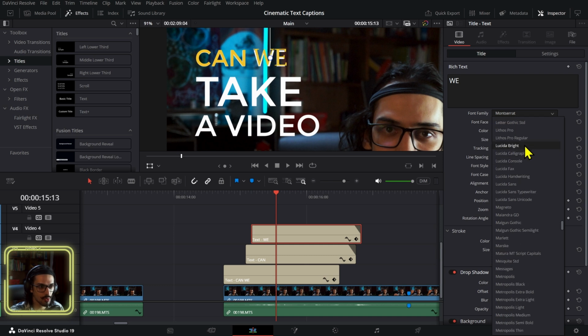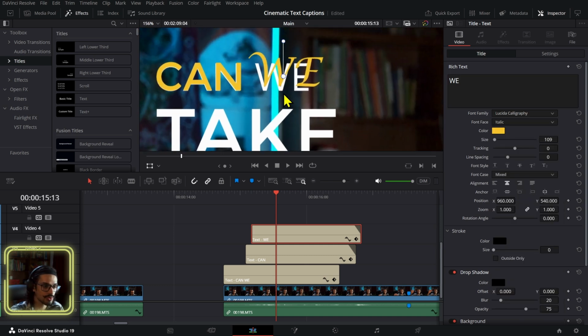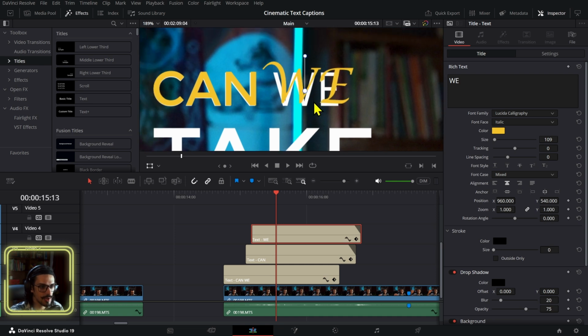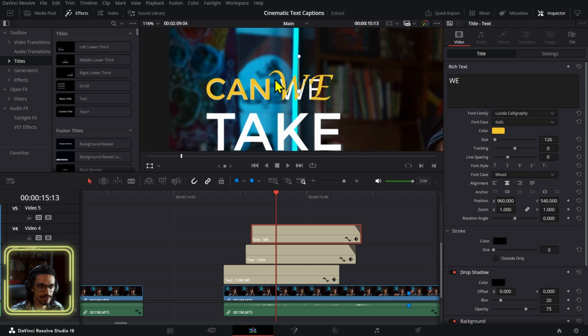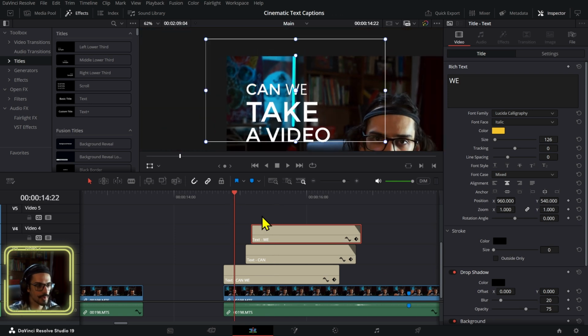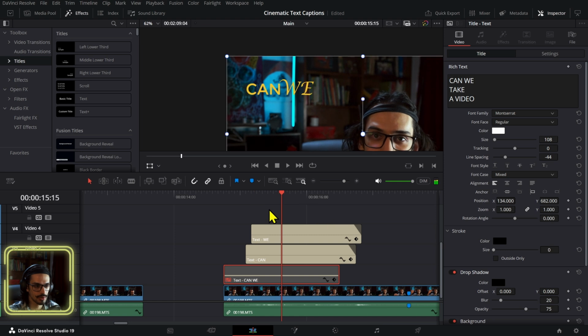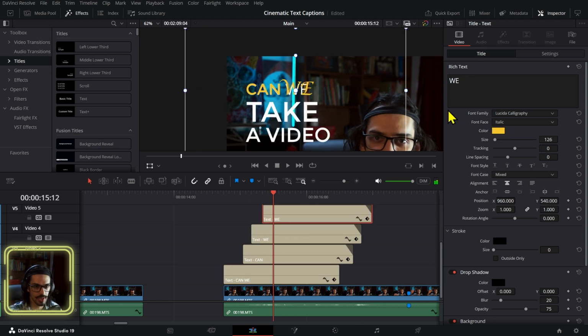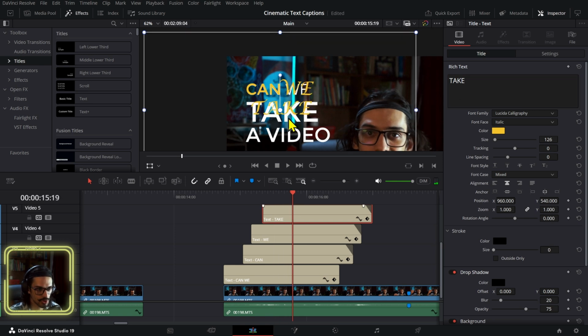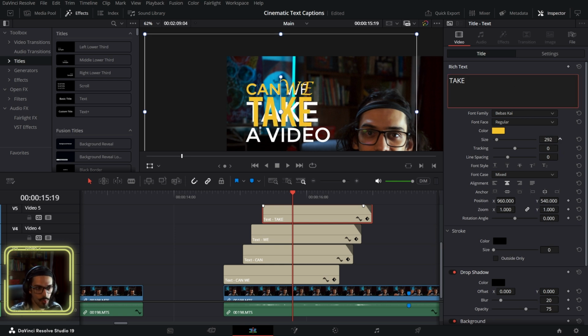If you're not completely sure about what style of fonts you wanna use, you can probably find online different font combinations that look good. And that would give you a good idea of what cool fonts you can combine to make your text stand out a little bit more. So if I turn off the guide we have right here, okay, now we're gonna do this once again, "take." Now for the "take," let's see. We're gonna have to position it where we want. And let's try Bebas. I usually use Bebas for a lot of things because it doesn't have that wide reach. So you can use the Bebas font to fit in tight spaces like these.